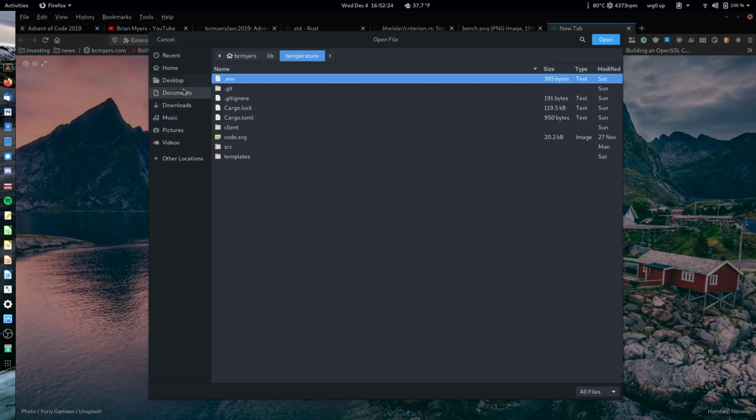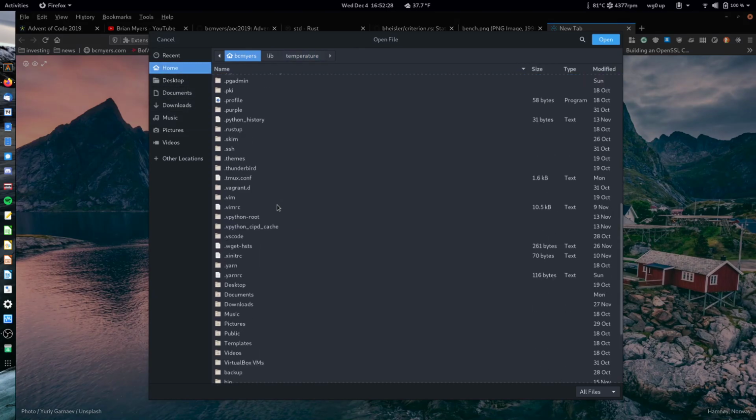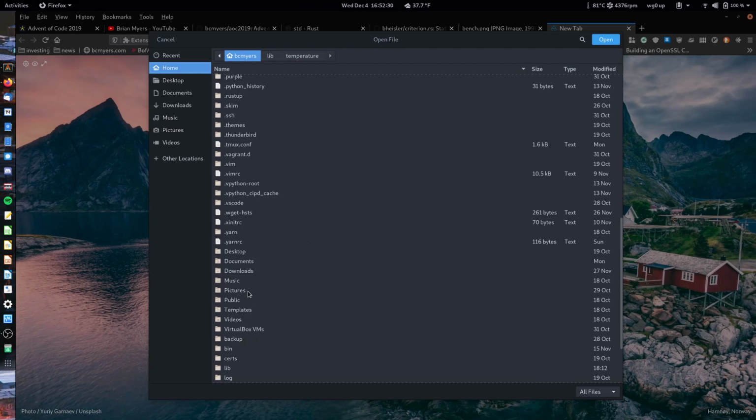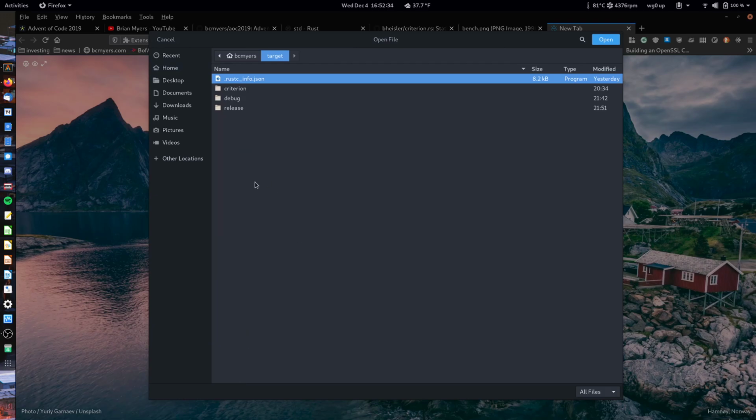So if we look in my target directory, which again I've set using the CARGO_TARGET_DIR environment variable especially to be in my home folder. Usually the target directory will be in your project's folder. But mine is here.